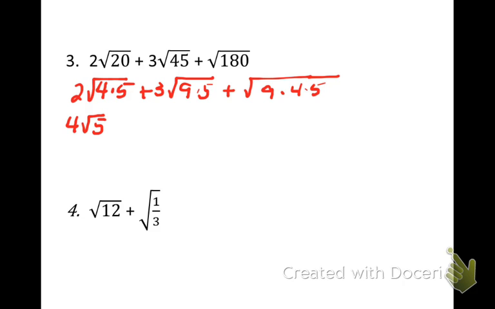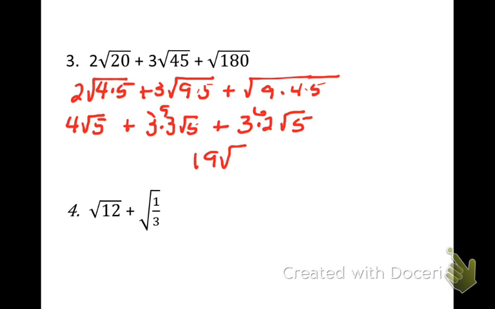So if you need to write out that step, please do so. So this would be writing out the step here. Square root of 9 is 3, so 3 times the square root of 5. Plus, square root of 9 is 3, square root of 4 is 2, square root of 5. So this is really 6, and this is 9. They are all times the square root of 5, so I'm just adding 4 plus 9 would be 13, plus 6 would be 19 times the square root of 5.